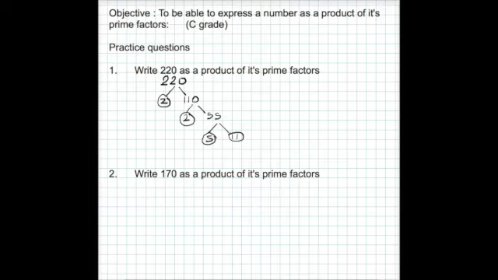Remember to express it as a product of its prime factors, we need to multiply. Product means multiply. So we write our prime factors out, multiplying them together. So 2 times 2 times 5 times 11. There's our answer to the first question.